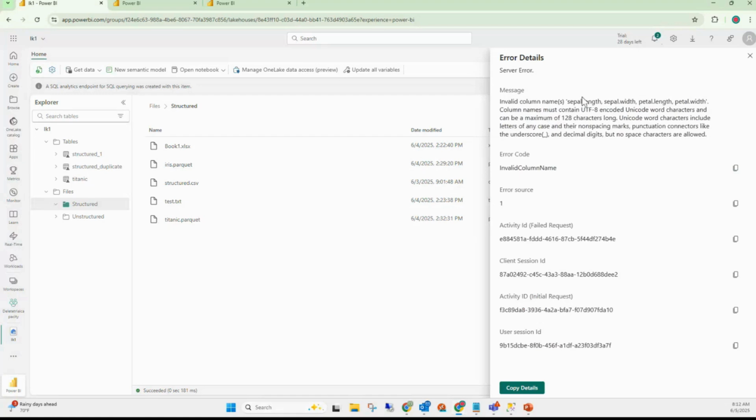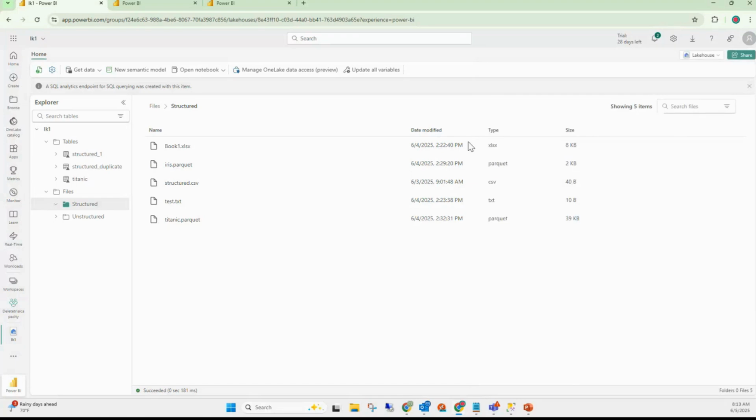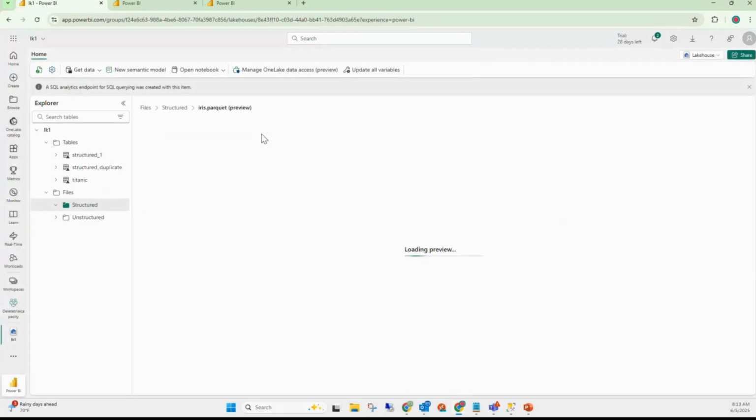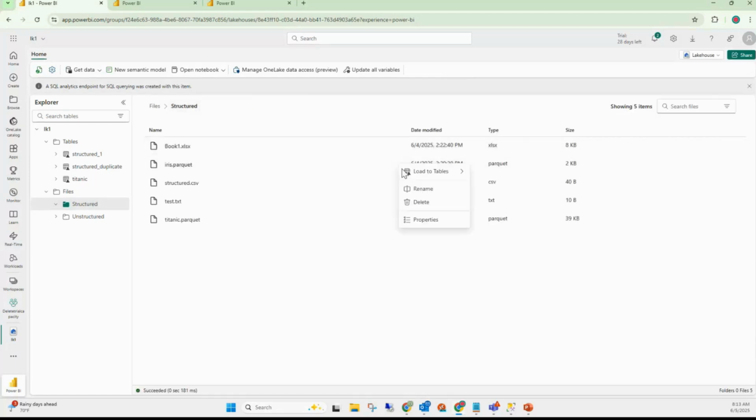So since it is a dot, it is not supported, and there are some limitations while loading from this format into the tables. What I mean by that is if I open this parquet file, I'll see that this is the column name, thereby creating that issue. So in this case, I cannot load it from this option. Though I have that option, it would fail.